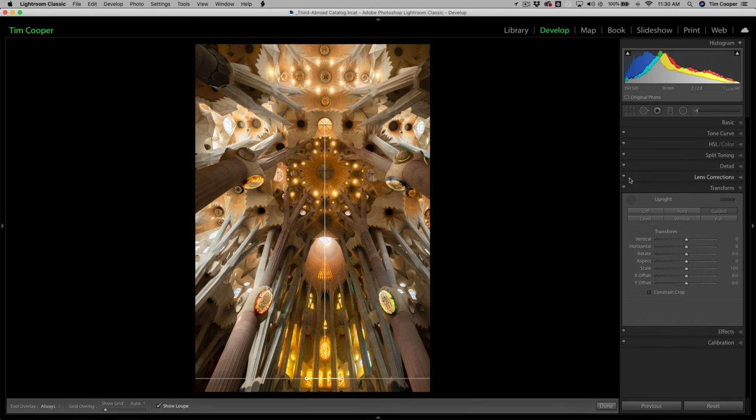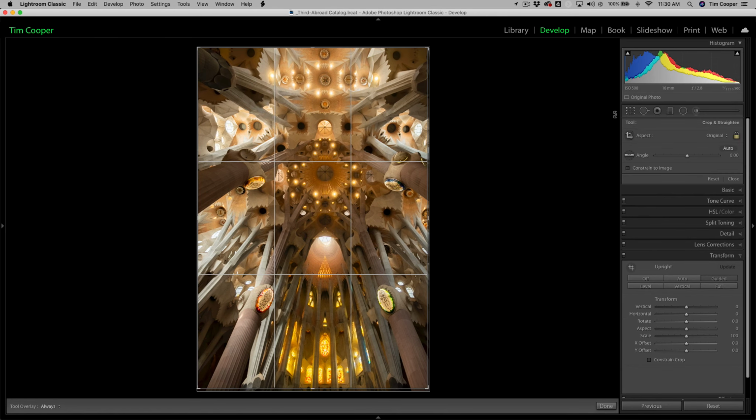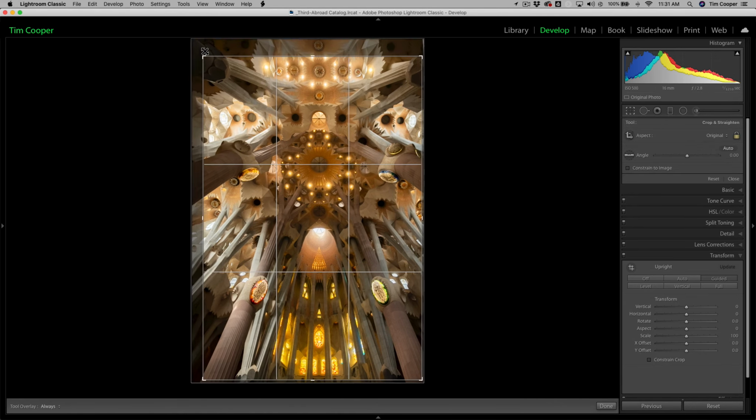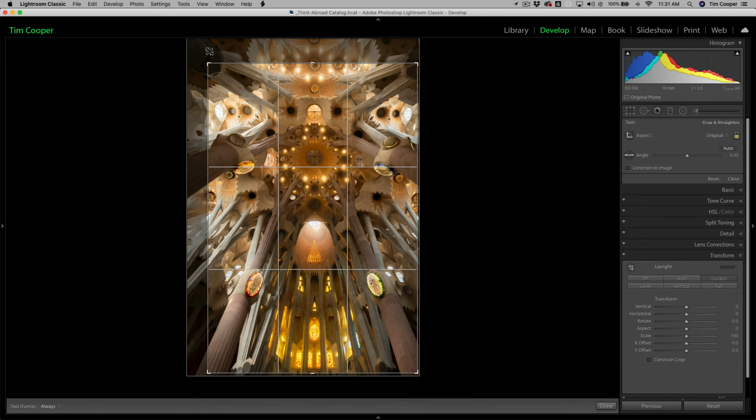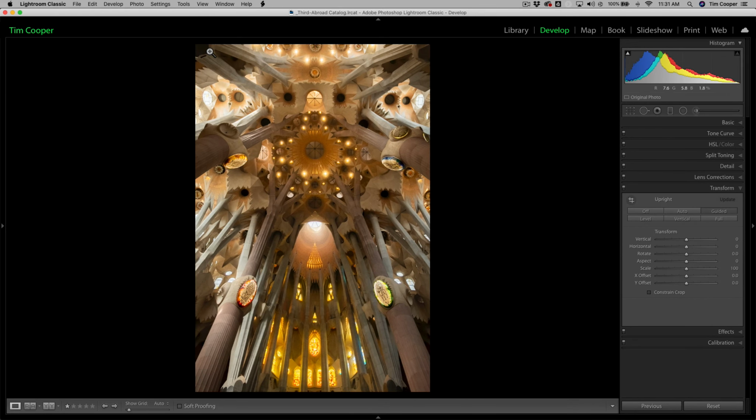Now it's going to look quite a bit better. The last thing we're going to do is go up and we're going to do a little crop because these columns are now off somewhat. You can see this one's going out of the frame and this one is still within the frame. So I'm just going to grab from the top and even those out so that we have a fairly even and very symmetrical image. And there you have it.